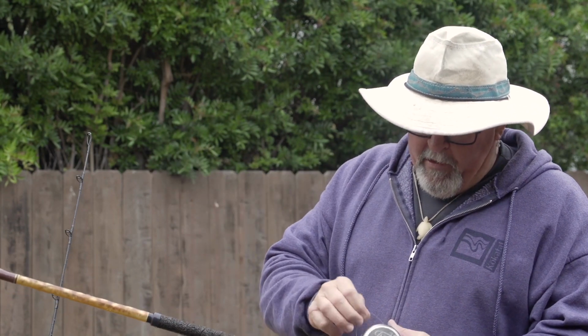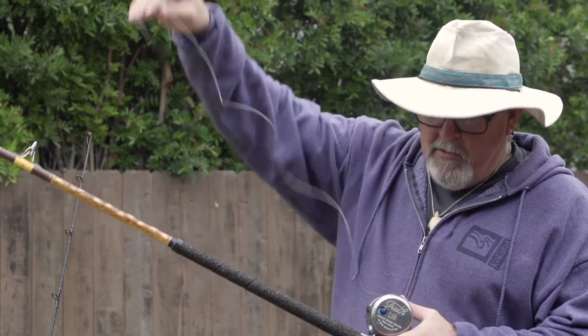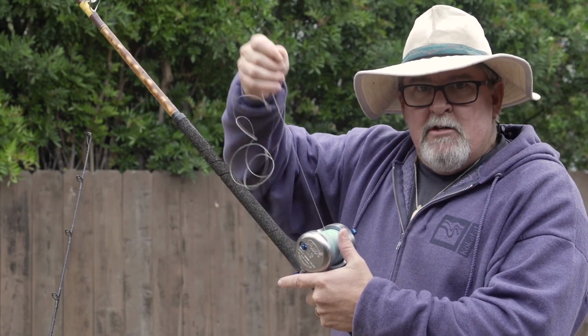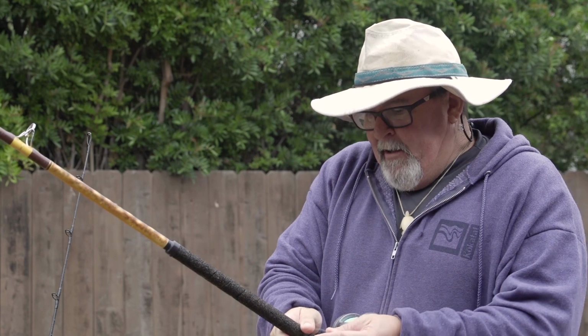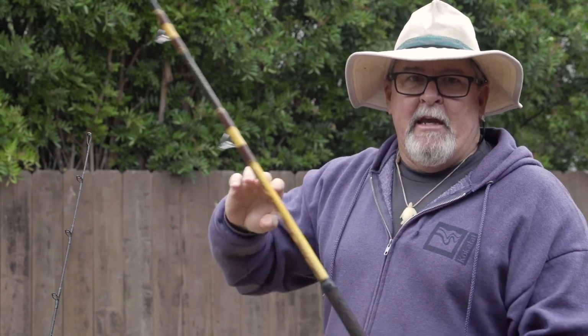So you're trolling with your reel out of gear, clicker on. So you can see line just comes off here and the clicker goes. But with that bigger bait, I need to be able to bump that reel slightly into gear. So it's going to hold that bait in place, but when the fish hits it, it can run. You want to give them time to eat it.